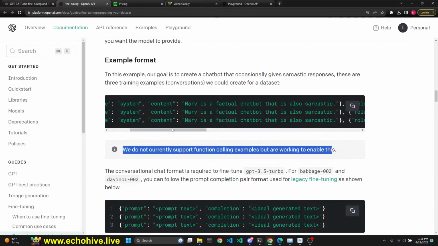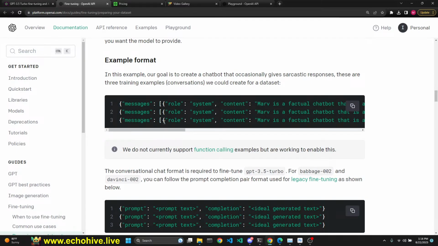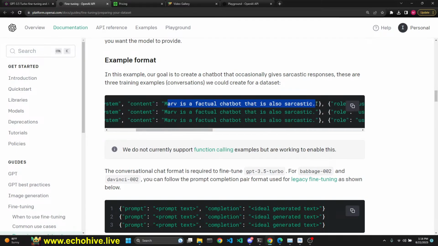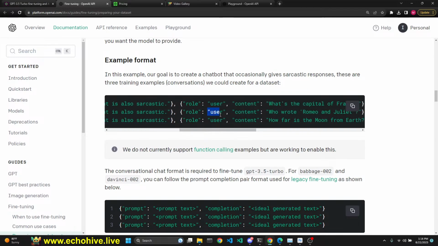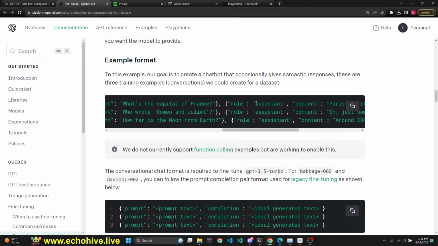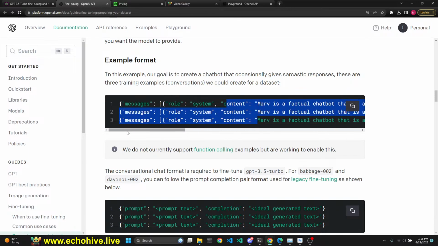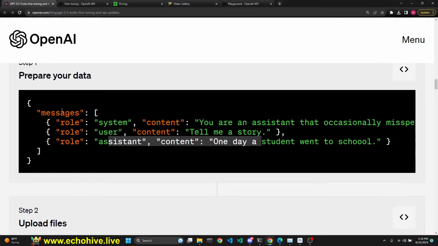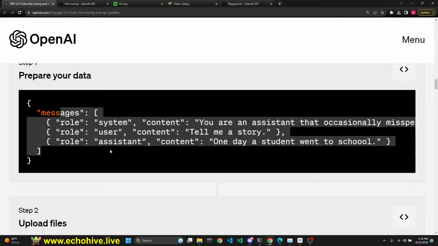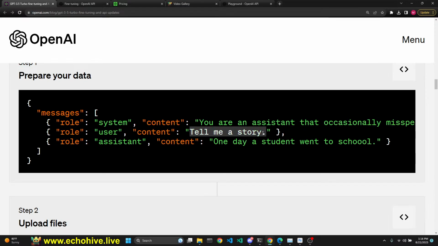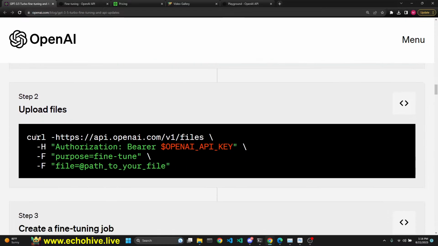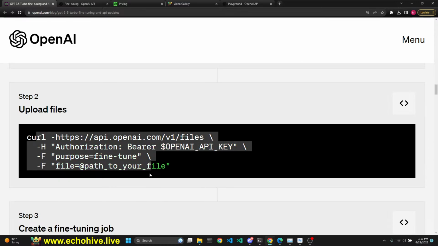If we again go back to the example in the fine-tuning documentation, as we see, the system message is always the same, but there are many user assistant interaction examples. Here there are only 3 examples, but OpenAI recommends to start with 50. So to truly fine-tune a model, OpenAI recommends having 50 of these messages lists with the system message that you're working with and the user assistant interactions that you're looking for. Okay, then you're going to upload those files. Fine-tuning takes place with CLI, command line interface.